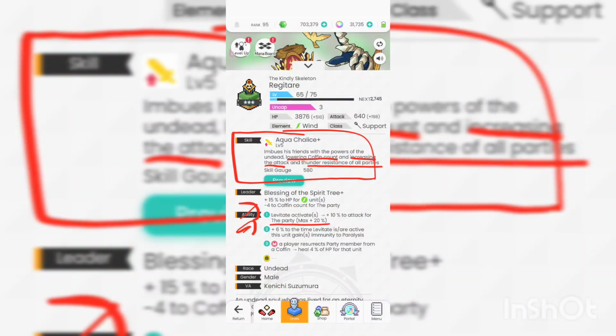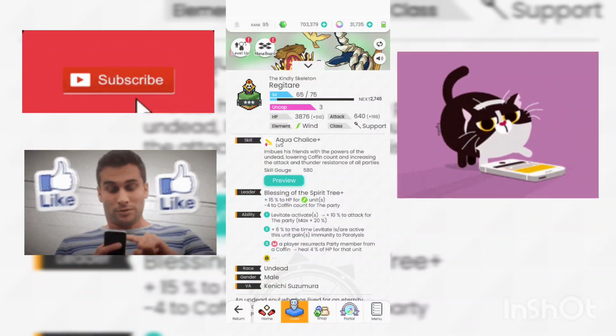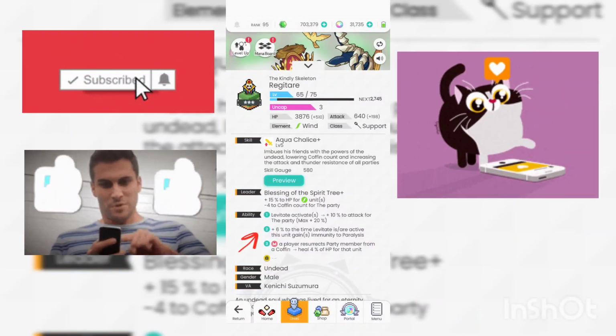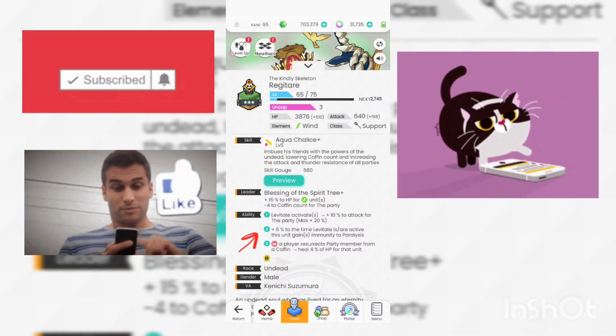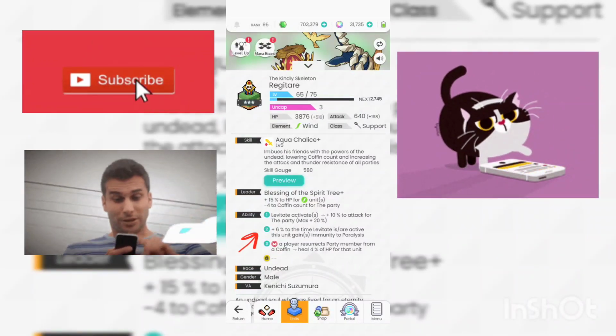We'll be activating it all the time because of Rain Inferior. Get extra 20% attack, which is great, man. Fantastic. You know, this goes on to adding attack. This is what you want to do. Stack attack. Then ability 2, right? Plus 6% to the time levitate. Active, and you gain immunity to paralysis.